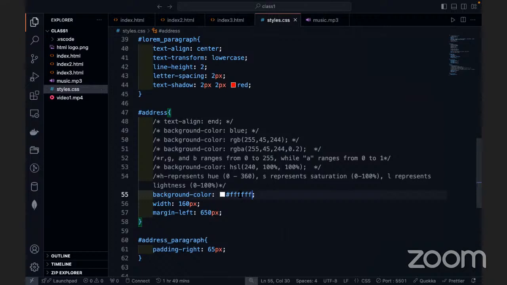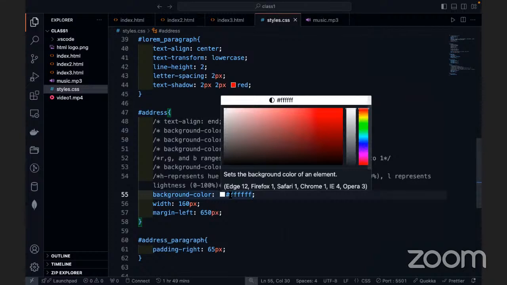So this is white, right? This is how it is written. It starts with a hash. After the hash you have two FF, which represents red. The second FF is green, third FF is blue.